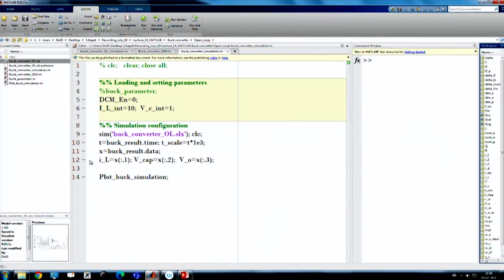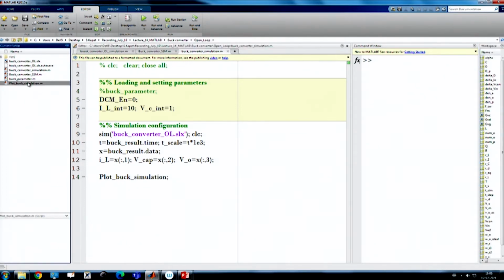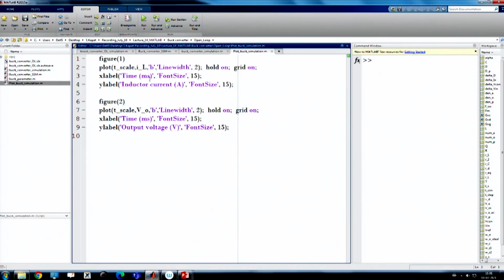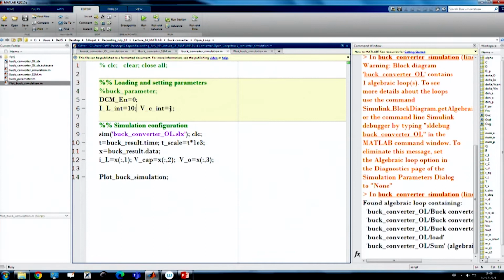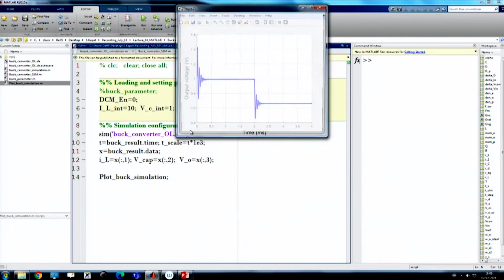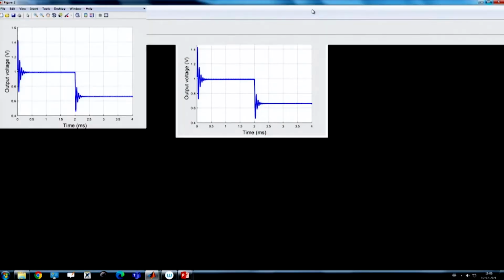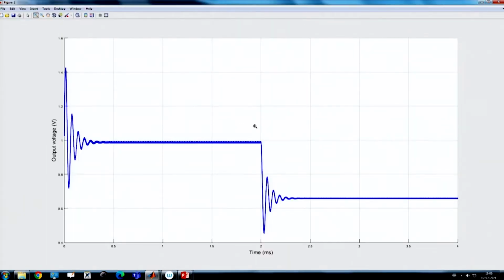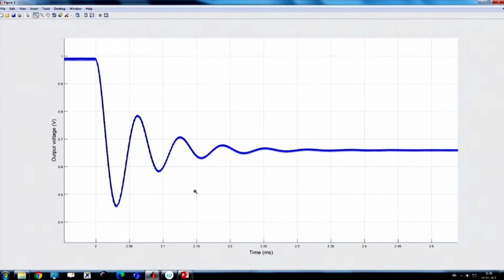Next task, we want to run the simulation. This is under open loop condition, and we want to simulate it and check what our response is. If we simulate here, we have applied a supply transient under open loop condition. If we go back here, at 2 millisecond we have applied a supply transient.